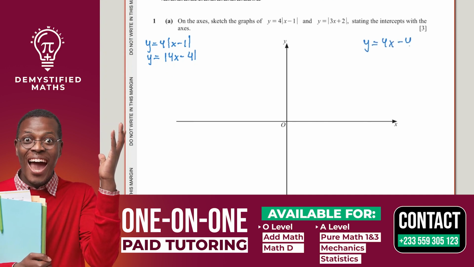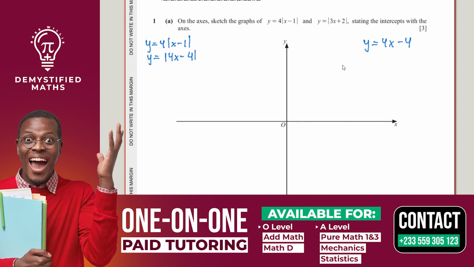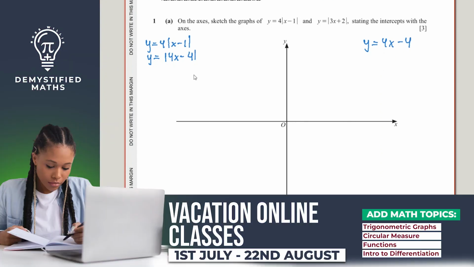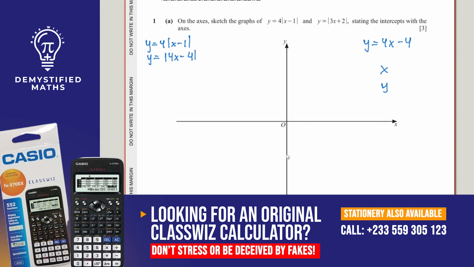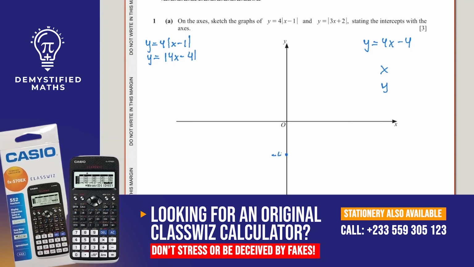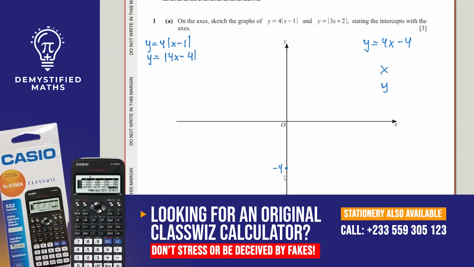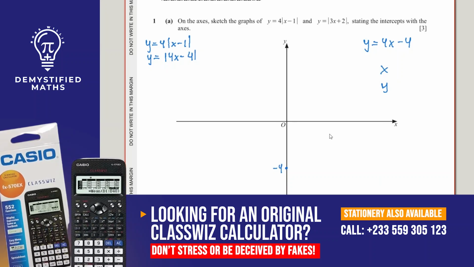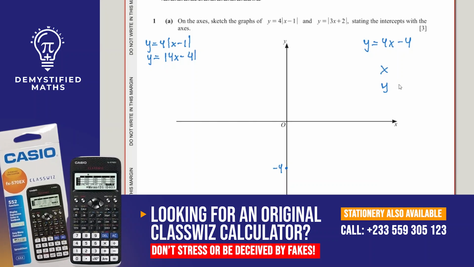Now, I believe you know how to sketch a straight line. Well, if you don't, there's no problem. I'll walk you through. So basically, if you are sketching a straight line, all you need is the x-intercept and the y-intercept. Now, the y-intercept is the same as the number that stands alone. This one is the same as -4 here. So let me just say here is -4. Okay, -4. All right. Then also, I found the y-intercept.